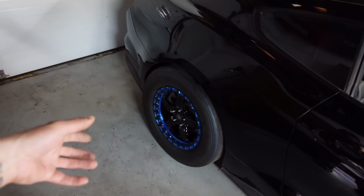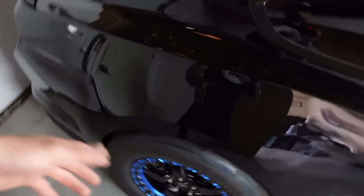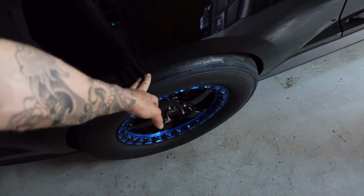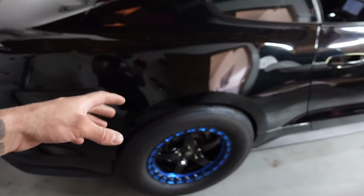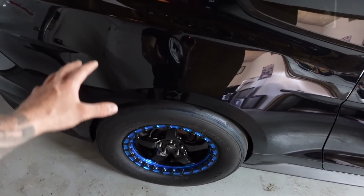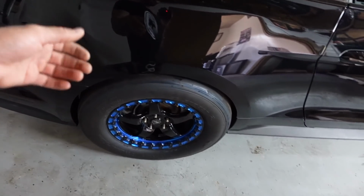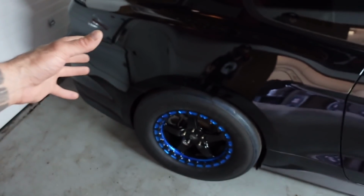He did a taller spring because he runs a 315/50 17. If you guys want pretty much the best size tire for a 17-inch wheel and you want to hook, get an ET Street R in a 315/50 17, and these things hook. People have been going teens on these. So super good tire, really good size if you're trying to run a 17-inch. And the good thing about running a 17-inch is you fit a lot of daily driver and true street rules because they're 17s. And the 17s look really good on these cars. They fill out the wheel well really good.